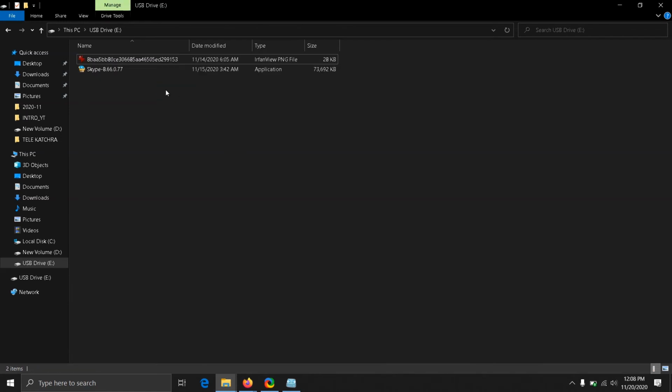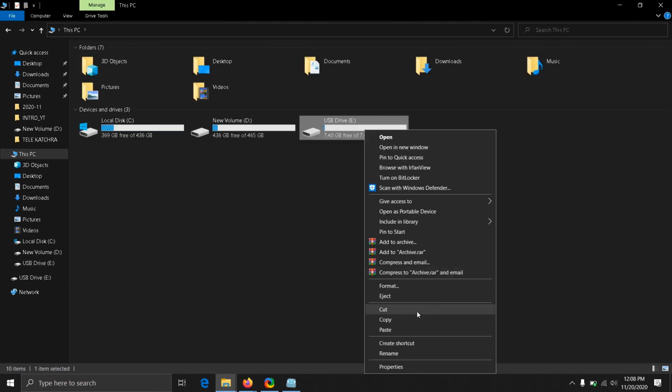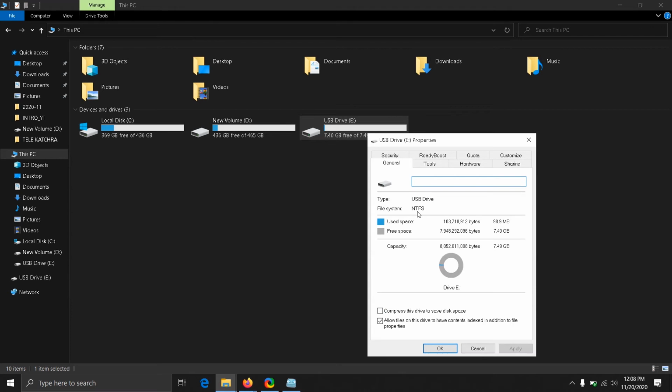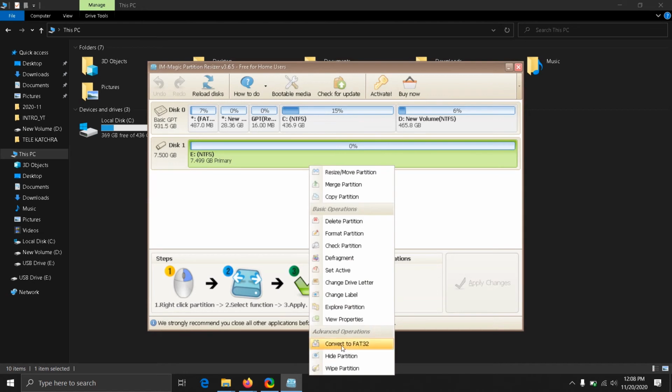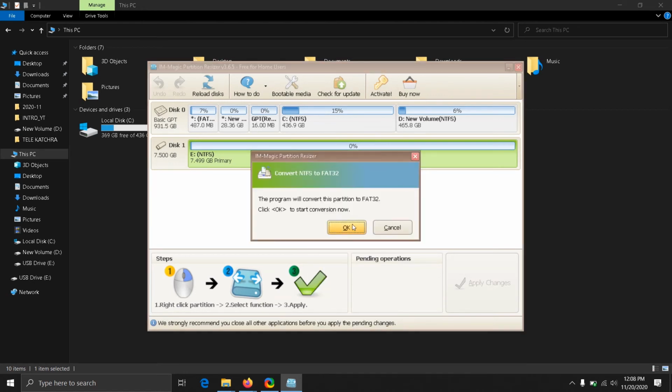I have some files I transferred to my drive here to check whether it formats it or not. As you can see here, it's already in NTFS. So I'm going to now convert it to FAT32.